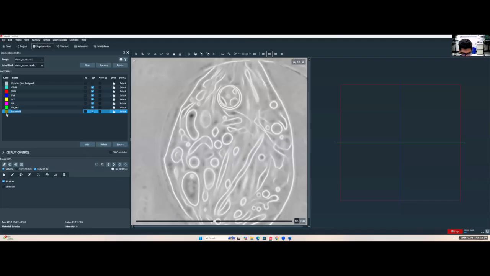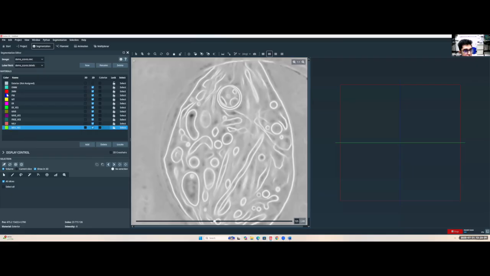I then have my MVB or multivesicular body, as well as the vesicles inside that. Then I have my freestanding vesicles. And the last two classes are my multilamellar vesicles, MLVs. These are autophagosomes or endosomes of sorts, and the vesicles contained inside are MLVs.